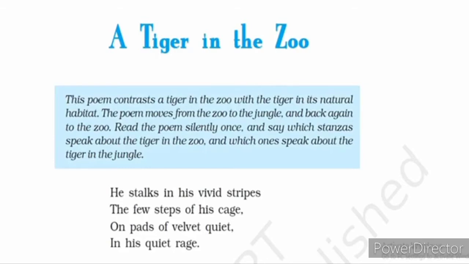He walks in his very restricted few steps of his cage. Now, the word is 'cage' — you have to know that this paragraph is all about the tiger in the zoo. He is a little quiet and repressed. In this scene, a tiger is inside the cage of a zoo. And by instinct, the tiger, with his distinct pattern, would hide in the jungle and stalk prey to kill. But sadly, the captive tiger is only able to pace up and down his concrete cage, and that fills him with great anger.